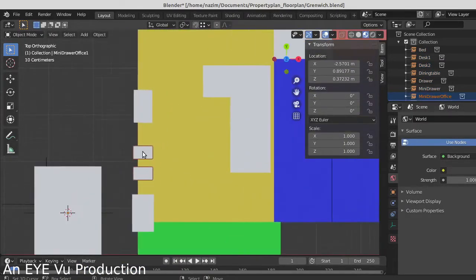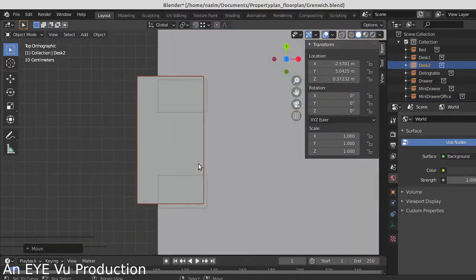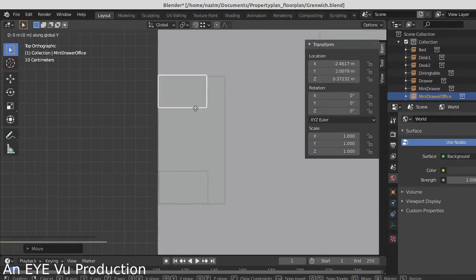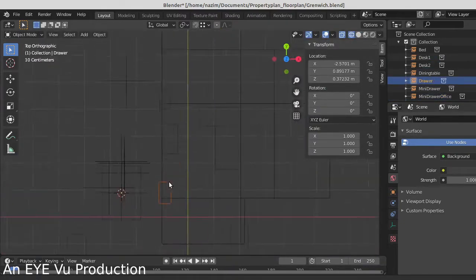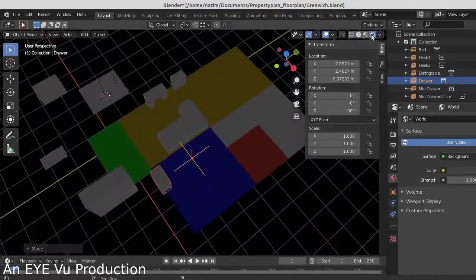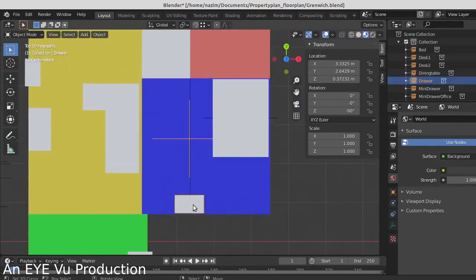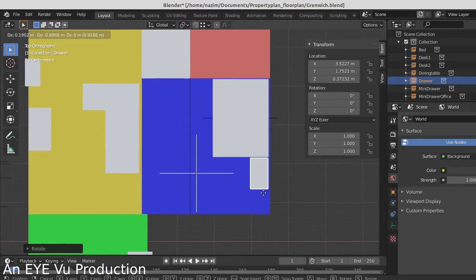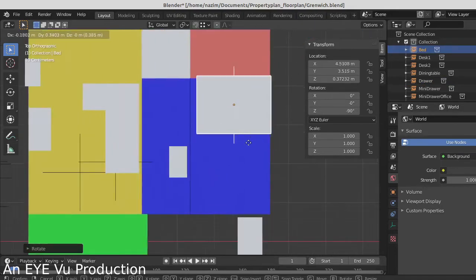In this case, I've built up this floor plan with the linked objects. What's great about this feature is that nothing will be changed or edited unless you go into the actual main master file of where it's linked from. As you can see, I'm rearranging all the different objects, working out where I wanted them to go.